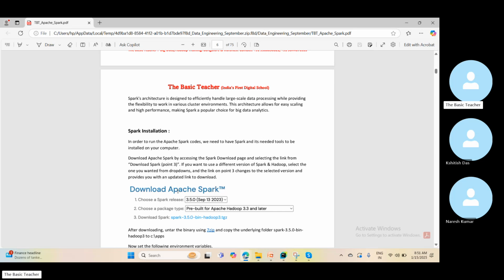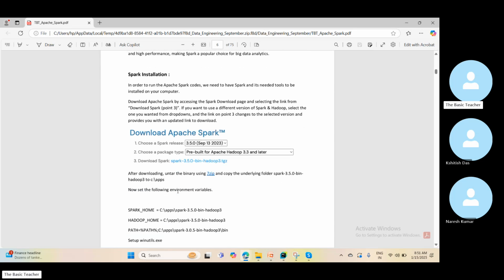Without any installation, you can work on it. The only thing is you will not be able to integrate with other tools like databases, Kafka, MongoDB, and all. That is the only drawback. Otherwise, you will be good to have the exercises. So try to do the setups.